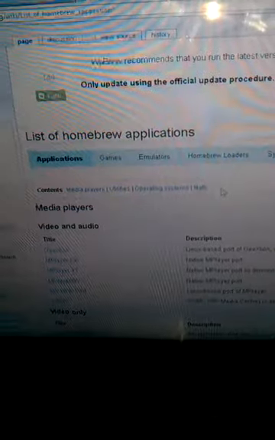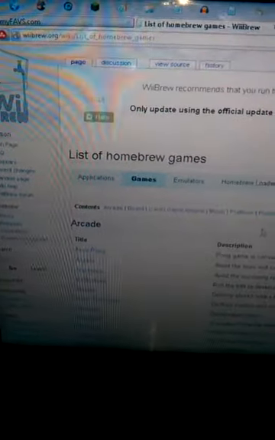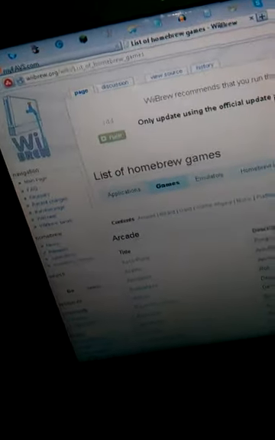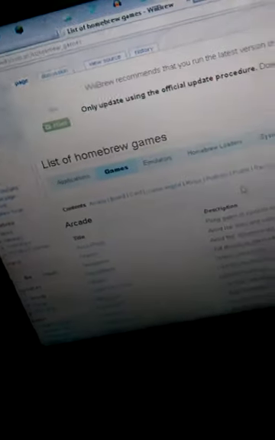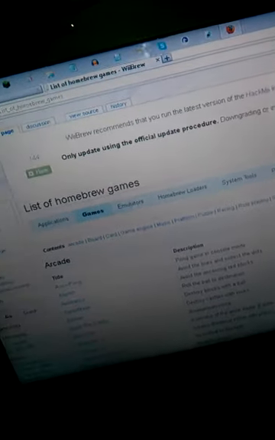I'm just going to go through the list. Okay, on applications you got media players, utilities, operating systems, and math, which no one uses math anymore, so stock market and stuff. On here you got a bunch of game genres: arcade, board, card, game engine, music, platform, puzzle, racing, role-playing, shooter, simulation, trivia, and other.